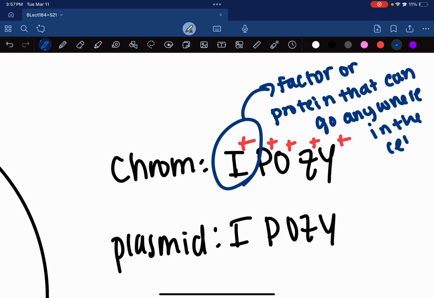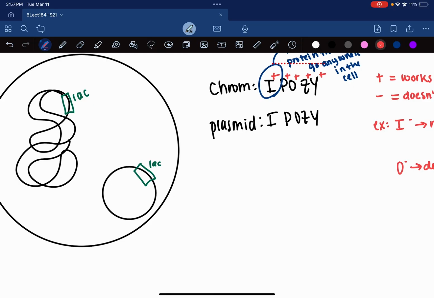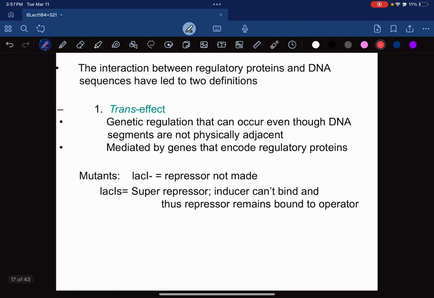The cis effect, well, let's go back to what I just said. The trans effect means any protein that's made that can move anywhere once in the cell. And that pretty much is any protein that gets secreted, put into the cytoplasm. So once it's out there, it can actually do what it wants.